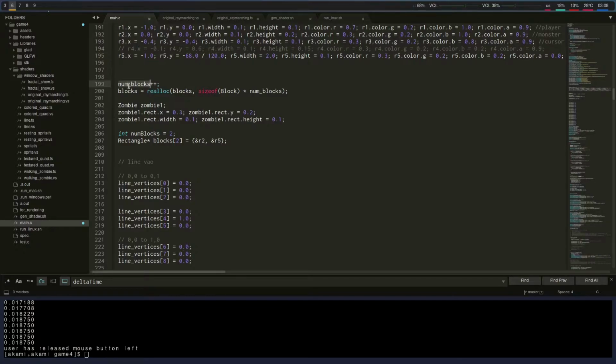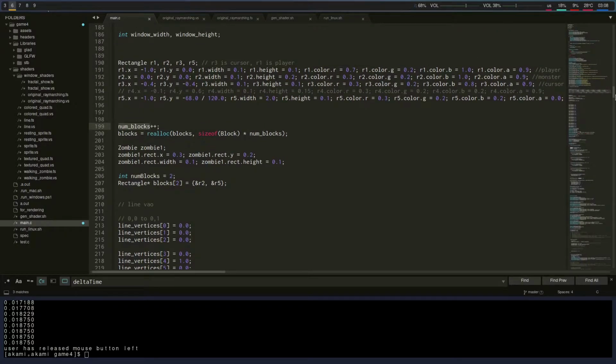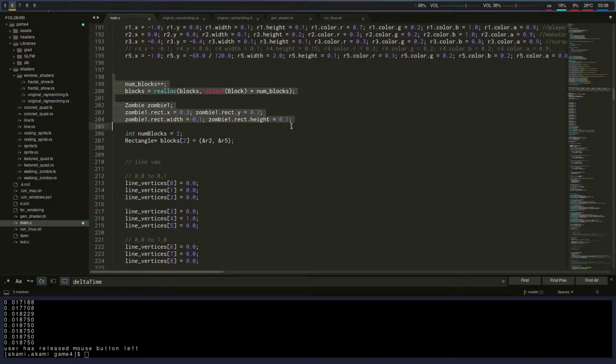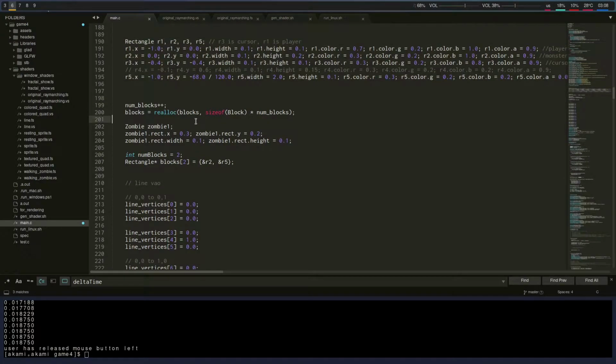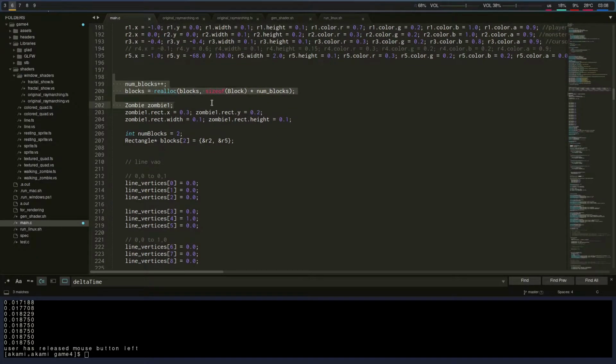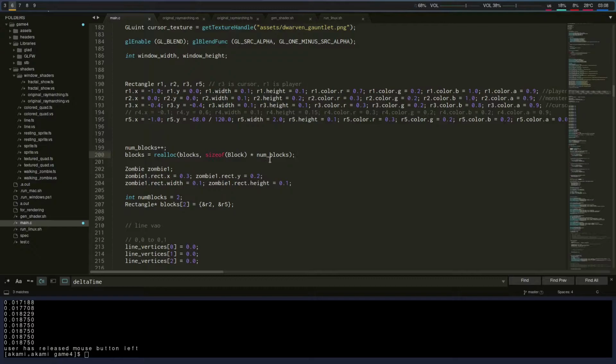Okay, num blocks. Again, the blocks are for the collision detection stuff. So, player and monster, maybe not now. I don't know. Some of this is a little half-baked because I was working on making it so that when I would make new ones of these, it would be a little bit easier. This feels a little hard-coded. I'd like to make it simpler to make. I don't know if this is really being used so much. Yeah, it's filling in the blocks.